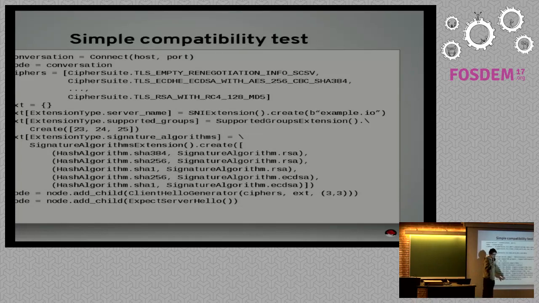And if we, as a response, get a server hello, that means that the connection will proceed and the server actually understood our client hello, said, okay, that seems like a sensible set of values, we will be able to continue. It sends then the server hello, and we know that we are compatible with it. If it isn't the case, then servers either will send an alert or just close the connection. Both of those situations will be detected by the fuzzer, and the test case will fail.